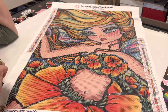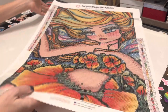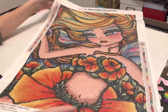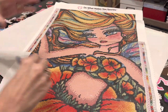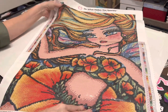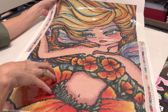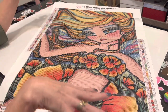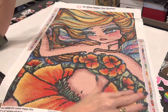I love this one. I love it. Wrap it up. Is that what you're saying? Okay. There are other videos coming out very soon for more sneak peeks, but man, save your pennies for this one. I love it. I love the different color palette. It's a different look to a Hannah Lynn as far as the colors go. I absolutely love this.